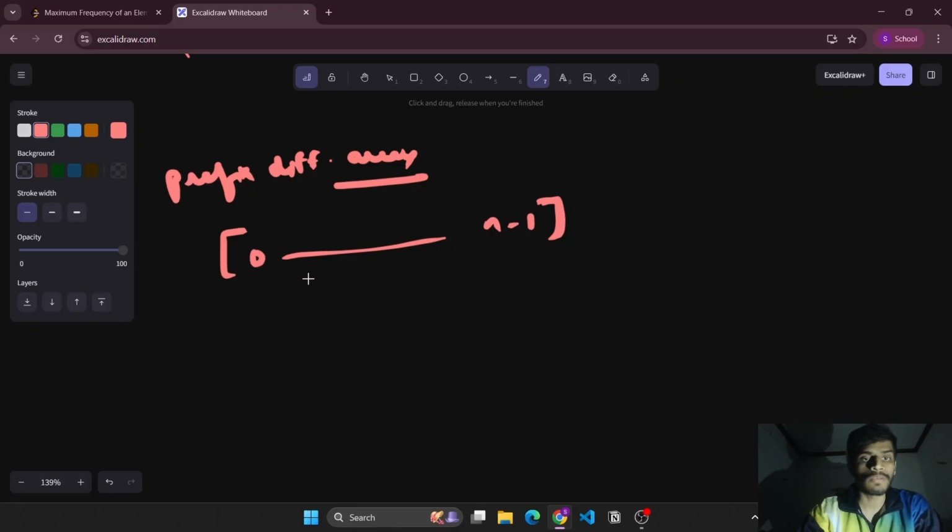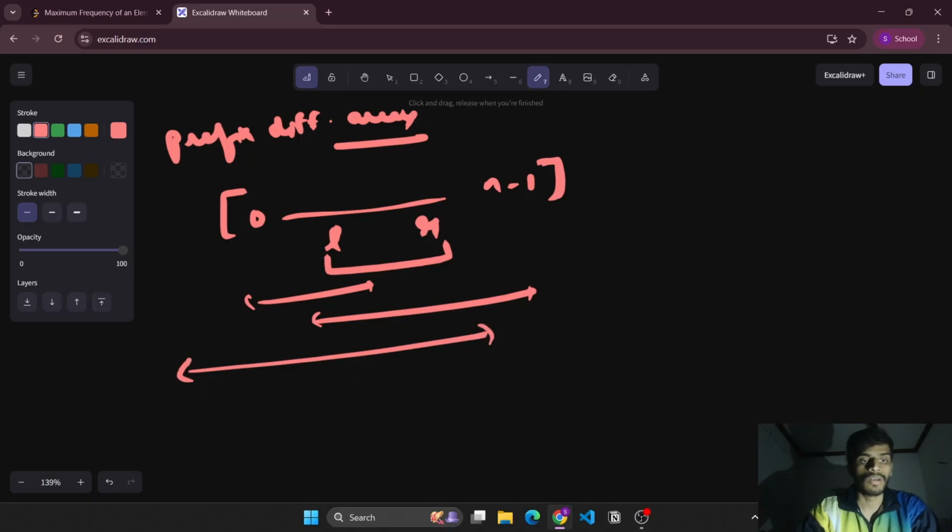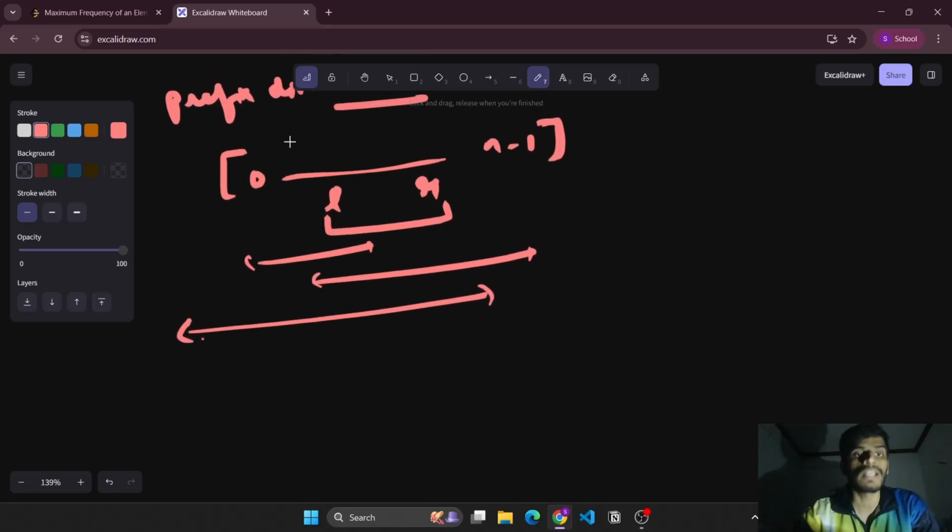Now someone asks you, from L to R, to increase all the elements in the range by some value. You are given this L to R multiple times. Suppose one time this is the L to R, then this is the L to R, then this is the L to R, and then they finally ask you for the final modified nums array. One way of doing it would be, for each L to R, to go from L to R and increase the value of each element. But obviously that would not be feasible, because you are taking big O of n for each query.